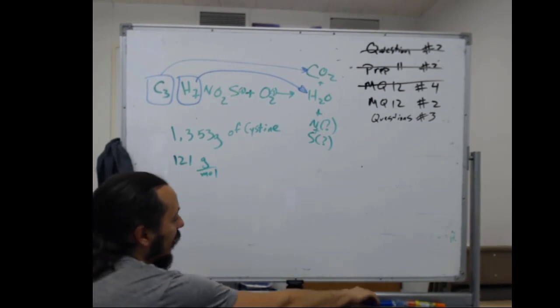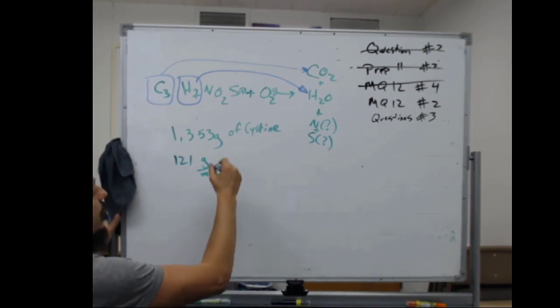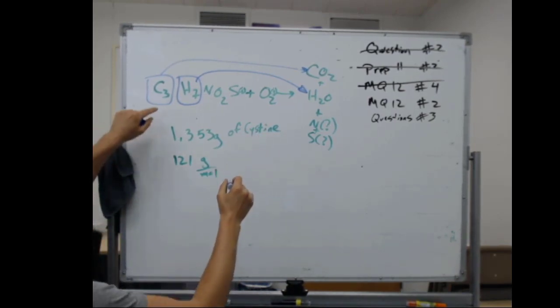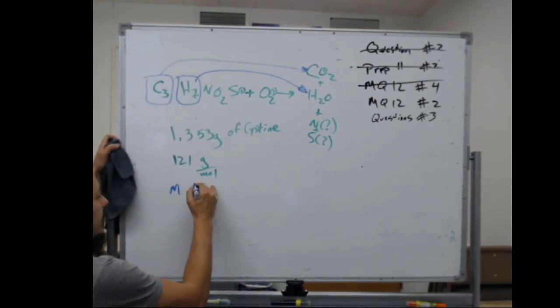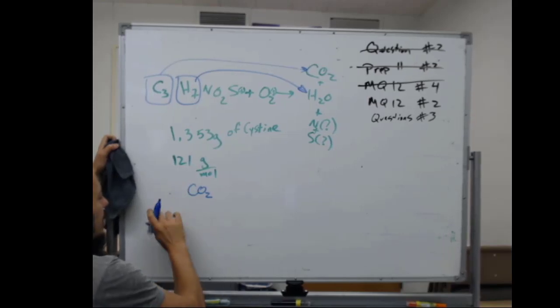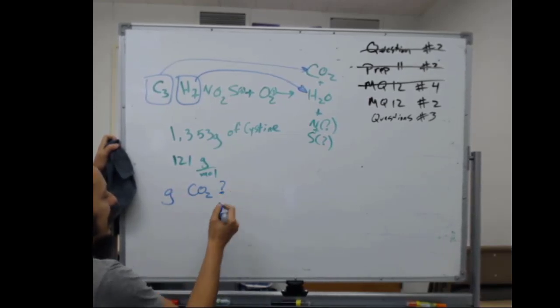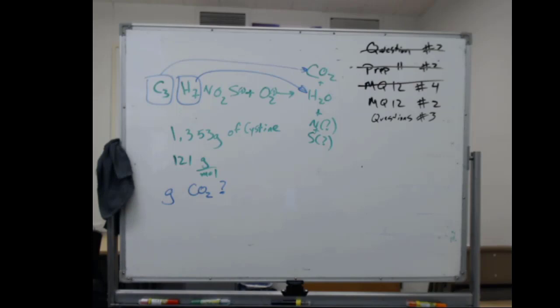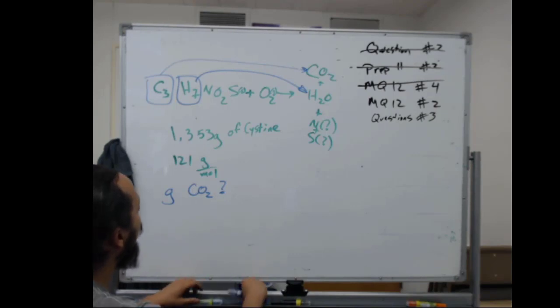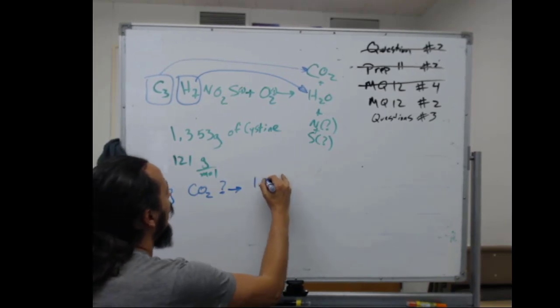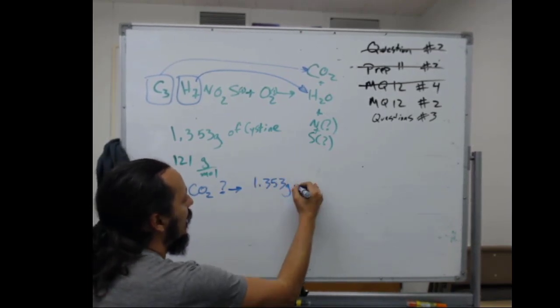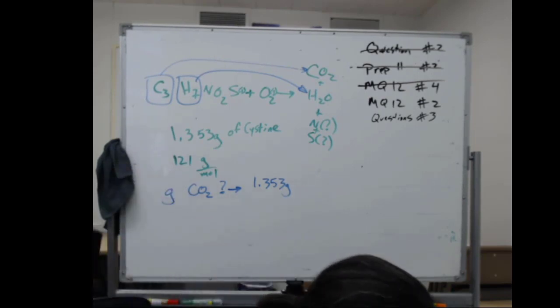So for the process here, the question becomes, how do we get the mass of carbons? How do we get that, right? What's the missing piece of information? And the idea here is the mass balance, the conservation of matter, essentially. So the way that I'm going to solve this is I'm going to take my grams of cysteine, 1.353 grams.